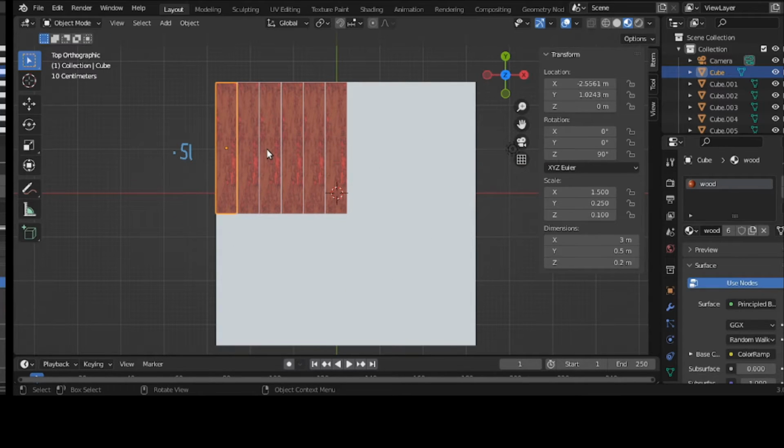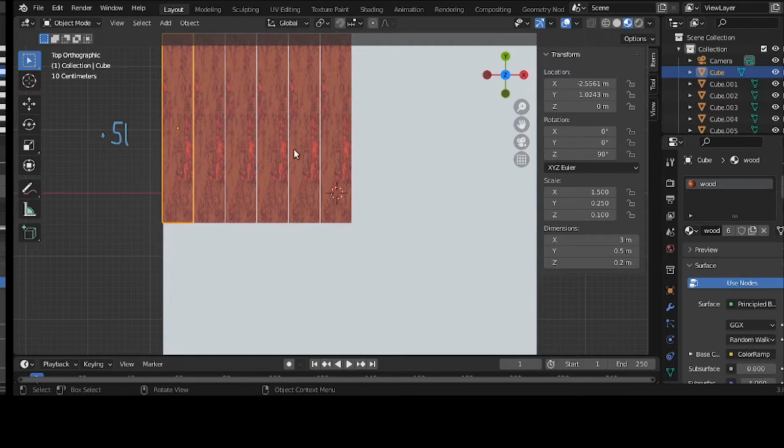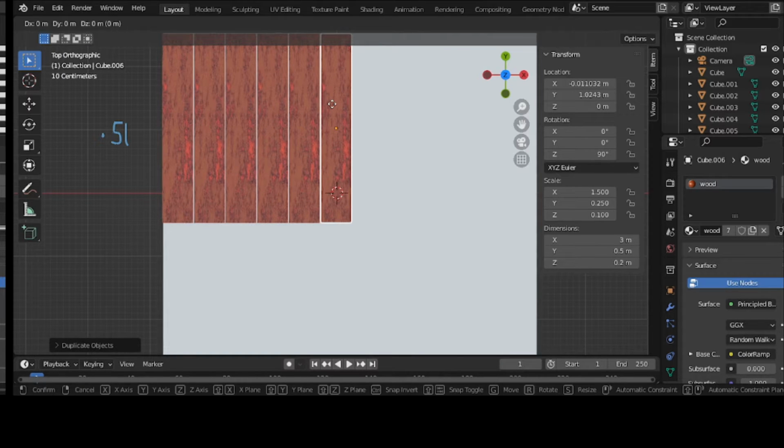Now, to do this, for one wood plank, I just hit Shift D, hit enter. Then I hit G. Then I hit X. Then I moved it right there 0.51.